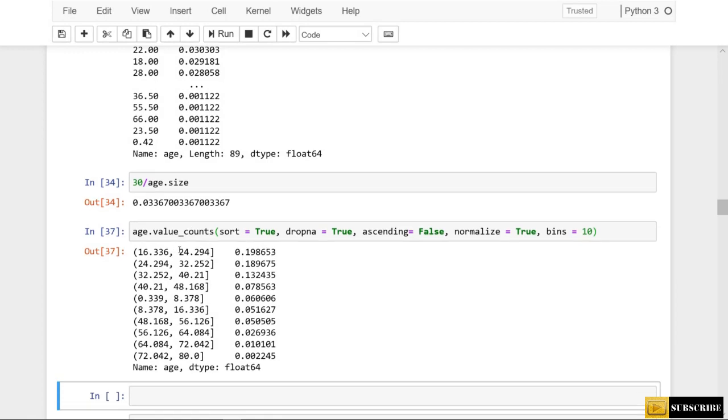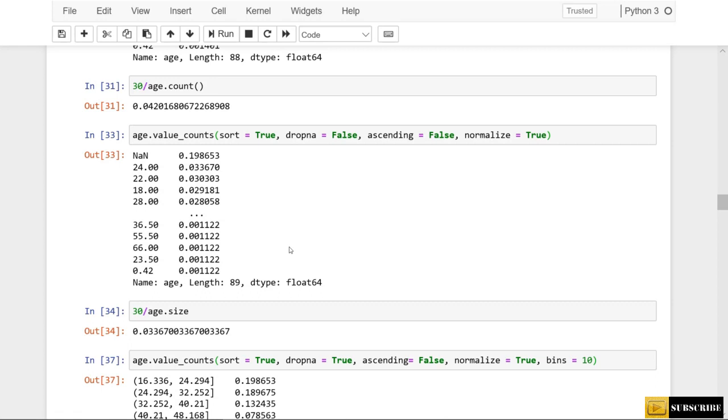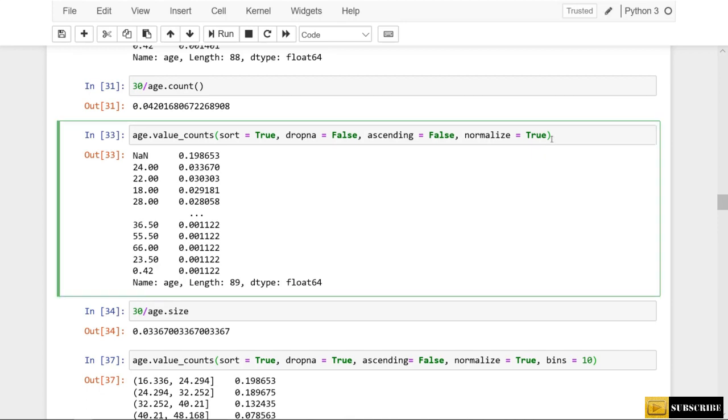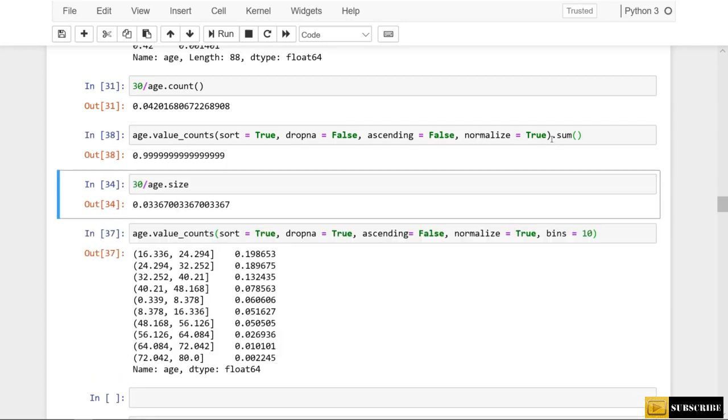And this makes it pretty easy and comfortable to continue with any further analysis, as we can simply use method chaining. So for instance, here we have the relative frequencies, and I would suspect that the sum of all relative frequencies is 1, and we can check this by simply chaining the method sum. And now let's run again, and here we get 1.